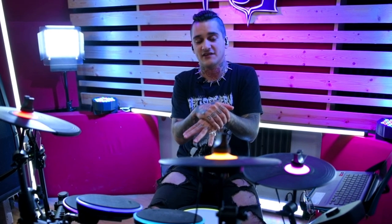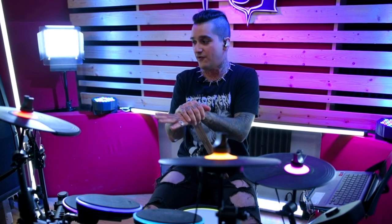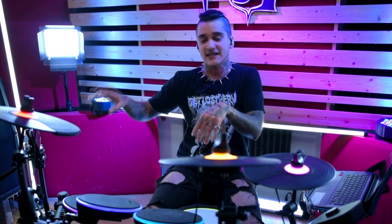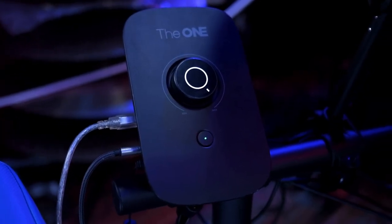So being able to have an electronic drum kit that comes with a lesson plan, instructors, and all that cool stuff built in that you can handle at your own pace and learn as you go, I think is a huge, huge win for the drumming community as a whole. For better or for worse, there's not a complex module to deal with. There's less stuff to hit, there's less things to go wrong.